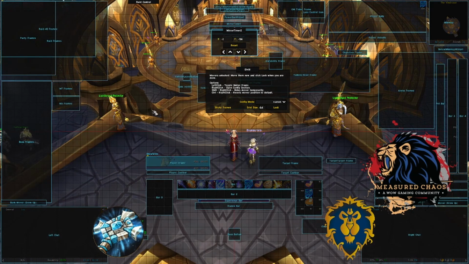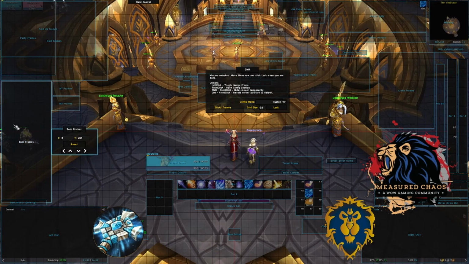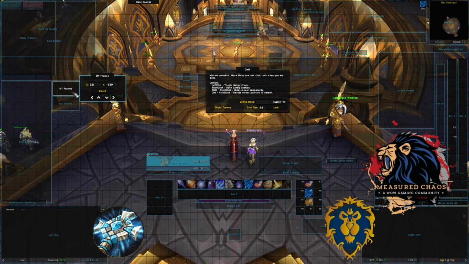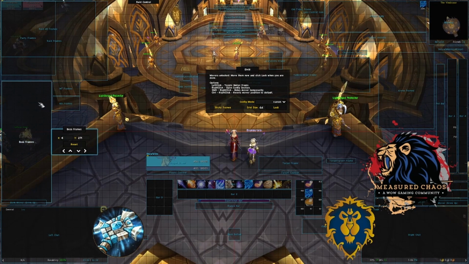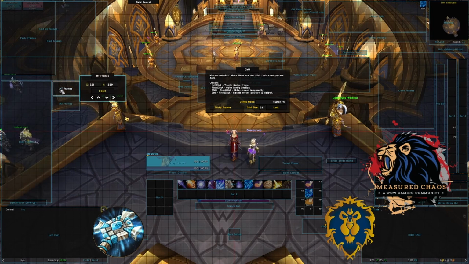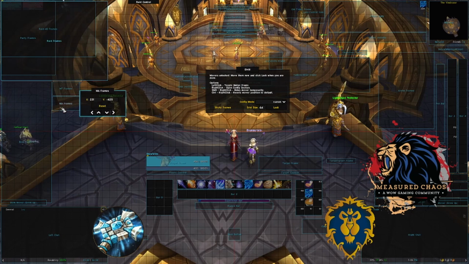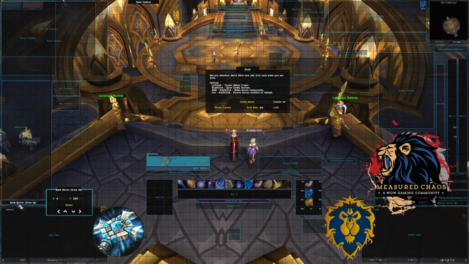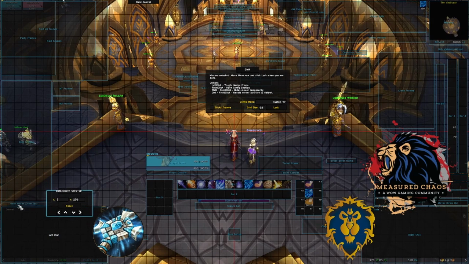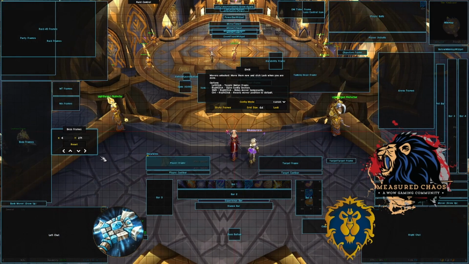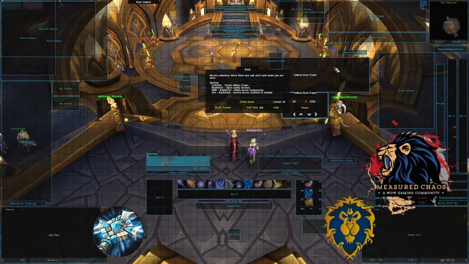And so it's good for it to have its own space where you can keep track of that. Now, I don't want it to be obtrusive in the center, so I've put it over here. And then I've put my main tank and main assist frames right next to it. So the three most critical frames, the boss frames and the main tanks, if I'm playing a tank or a DPS character, are all right here for me. And as a healer, the healer frames are going to be somewhere up here. Party or raid 40. And then the bank is the only thing that would cover that up. That should not happen at the same time. So I'm happy with that.